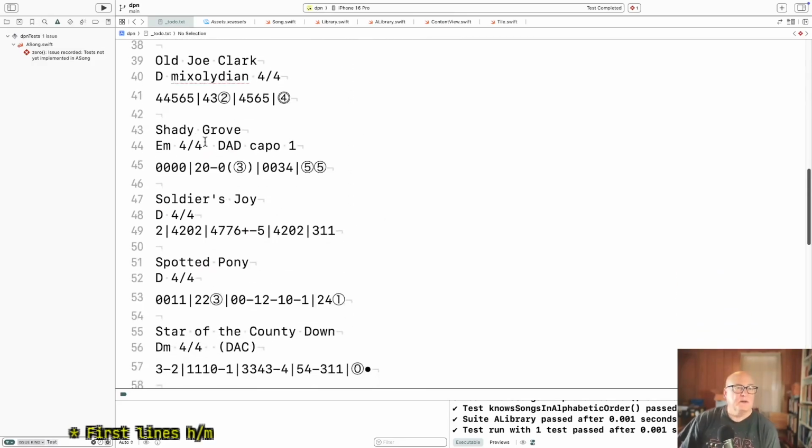Shady Grove. Okay, so with this one, there's nothing unusual about the notes per se, but the thing that's different here is we're in a different tuning. DAD is kind of a standard tuning, but DAD with capo 1, instead of being in either D mixolydian or D major, you move to E minor.